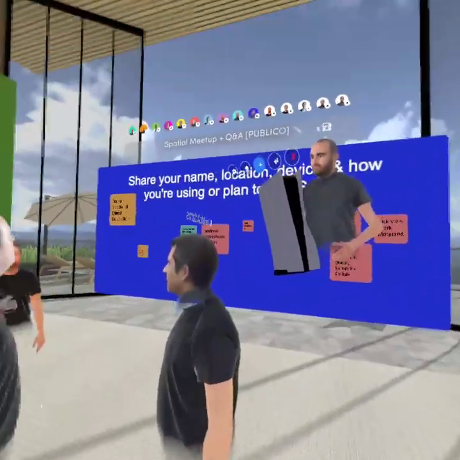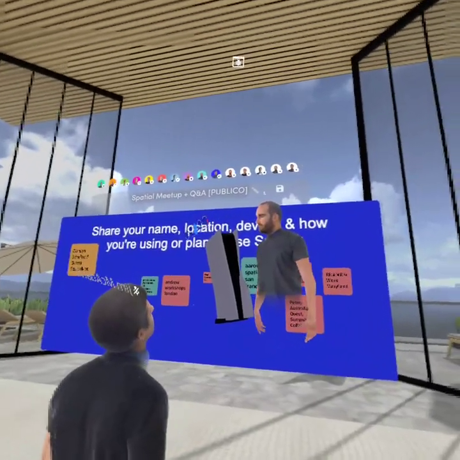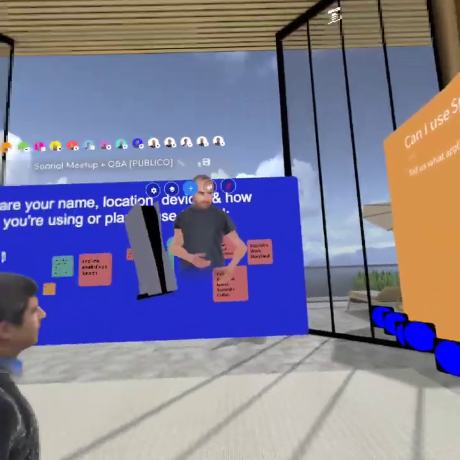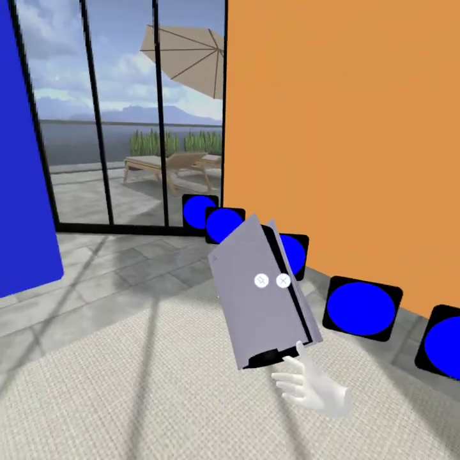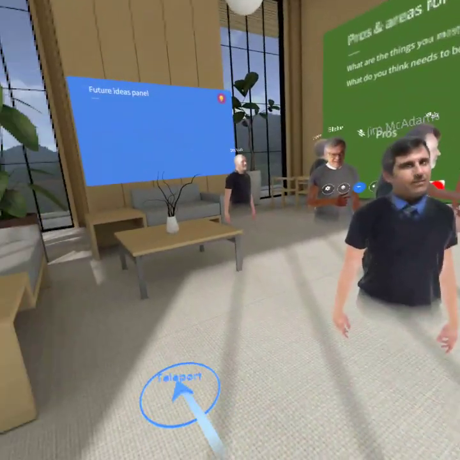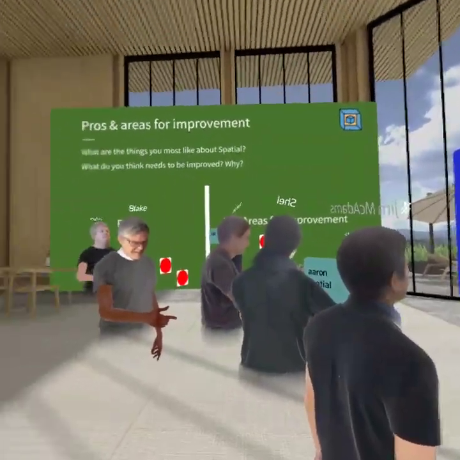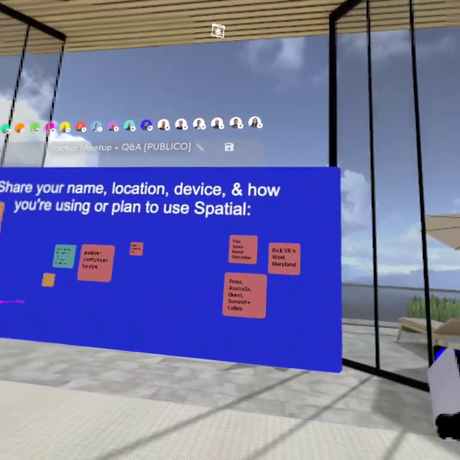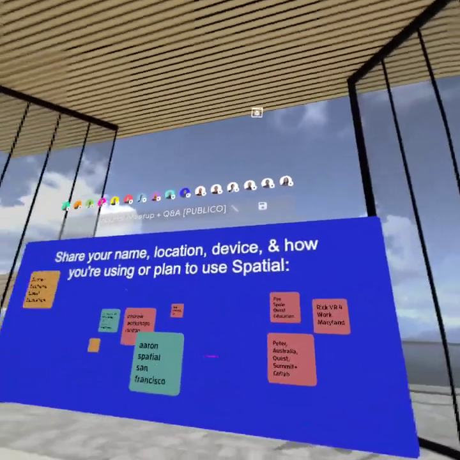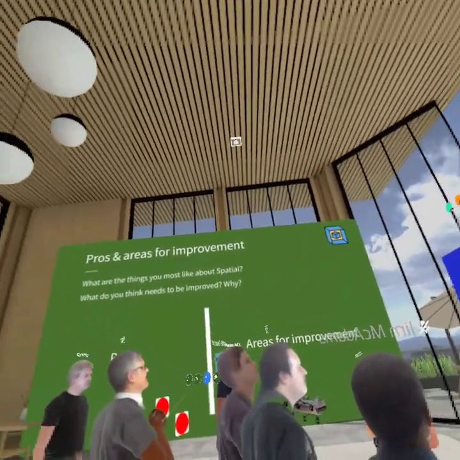How do you give your post-it note to someone else to mess with? Or can you only do your own? You can't edit them, but I could, in theory, pass you my post-it note. However, you don't have the ability to edit it. I think we have a prototype in our next build that allows you to edit it. I don't know if it'll make it in this next build or the one after, but I did see that.